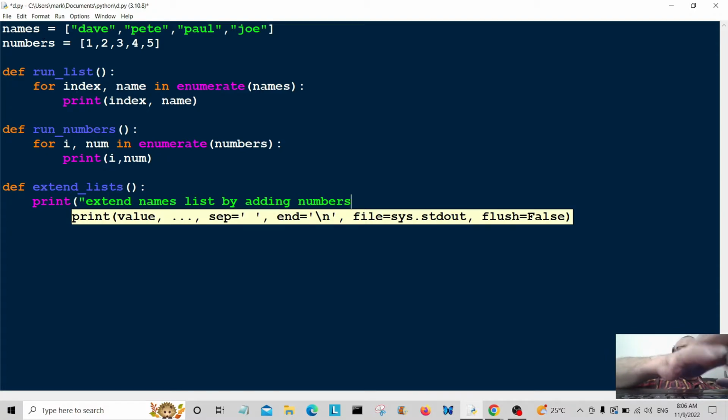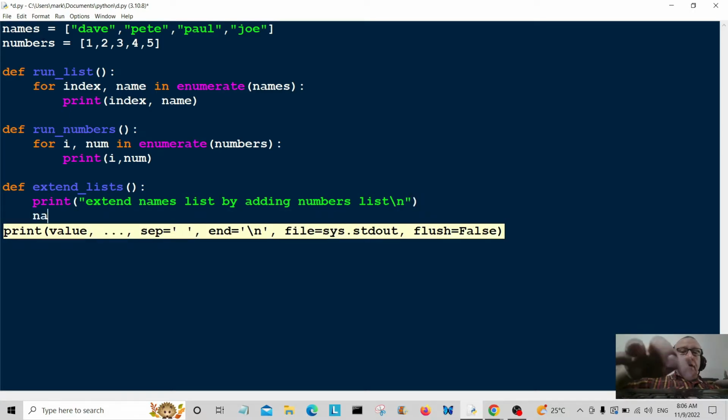So we're going to add the numbers list onto the names list to extend it. Okay, and we're going to hit new line there. So now we go to names dot and we use extend here, and we're going to add the numbers list onto the end. So that's numbers.